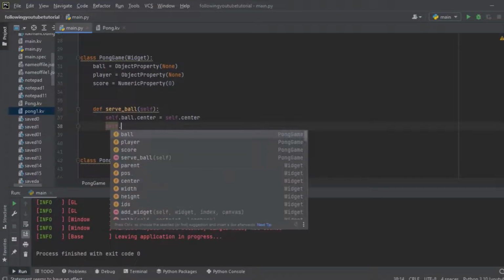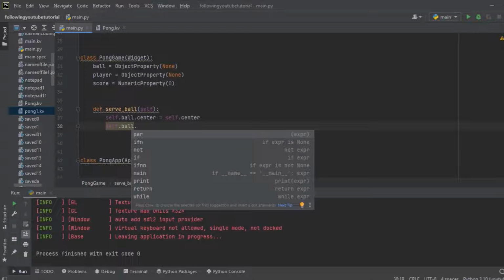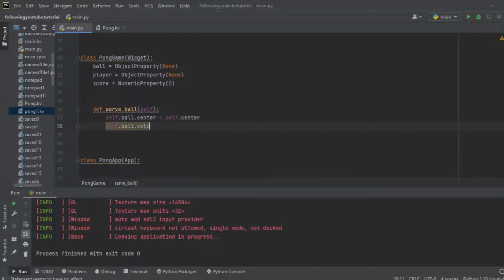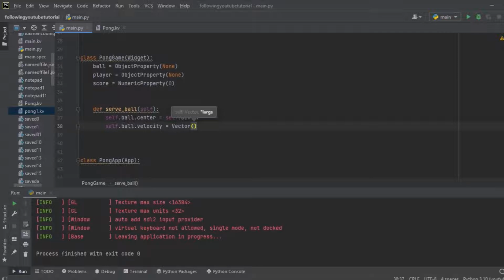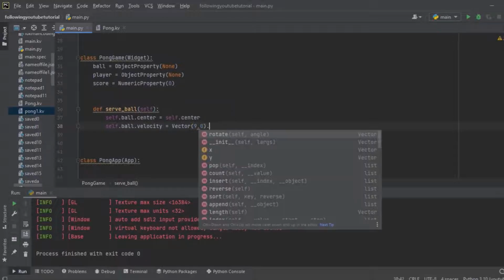So we are going to write serve.ball.velocity is going to be equal to vector. We are going to give it a speed of 9, and also we are going to rotate the ball.